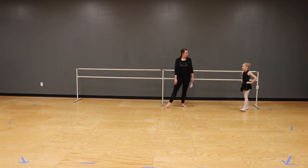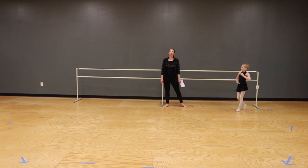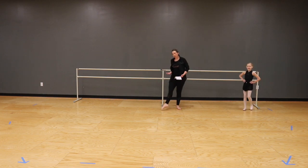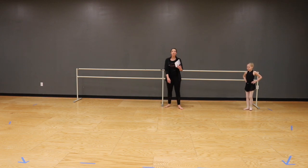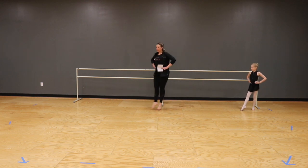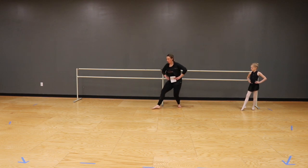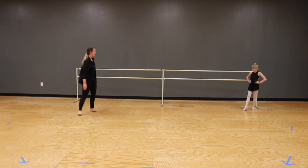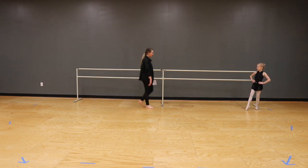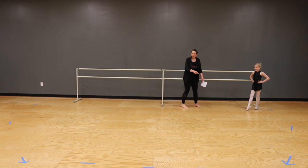Are we switching feet or are we keeping one foot? What a great question. Leah asked, should I switch my feet between right and left, or should I keep the same foot the whole time? That is completely up to you. It is easier to just focus on the one foot, but if you feel like you got it, you can totally switch between the 2 feet. Do you mind showing both for me? Yes? And remember, just stay with the music.